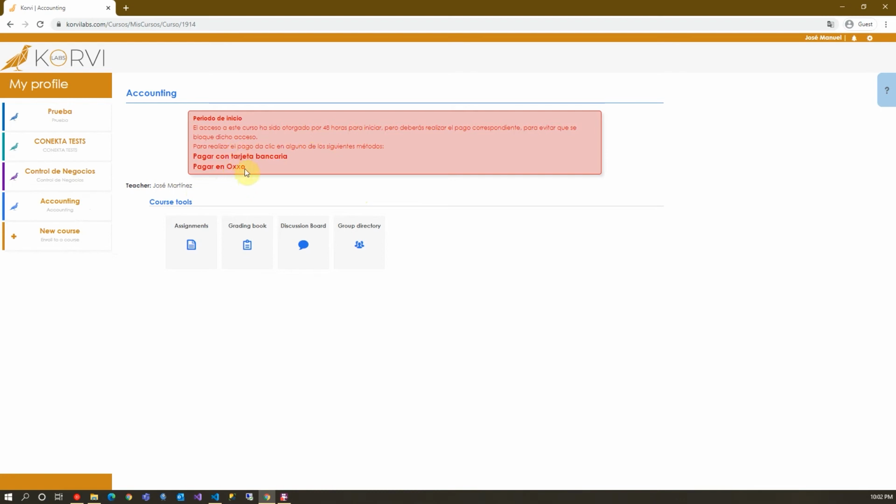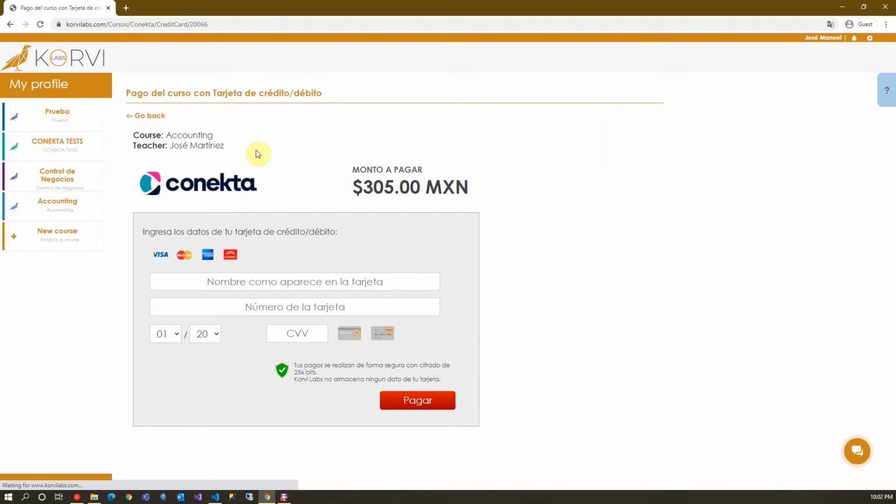You have 2 options to make the payment. You can pay with a credit card, or you can pay with cash at any OXXO. If you pay with a credit card, it's very easy. It's a straightforward form, just like you would on many other web pages.